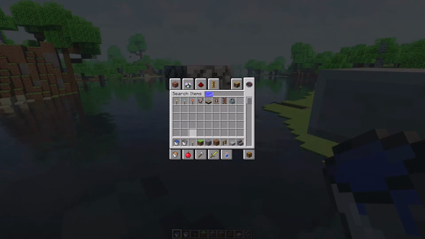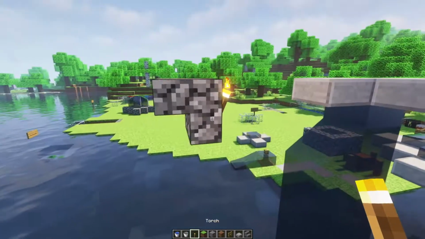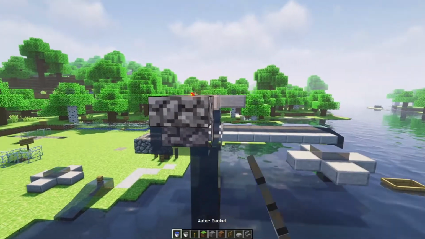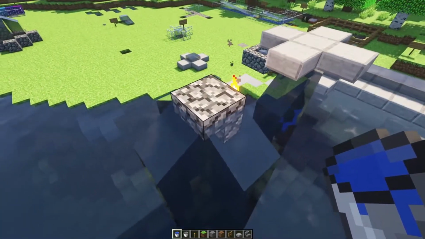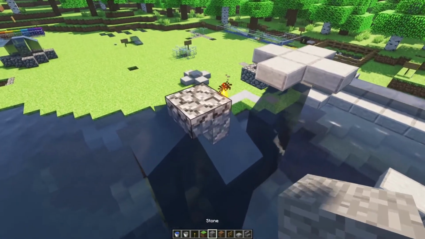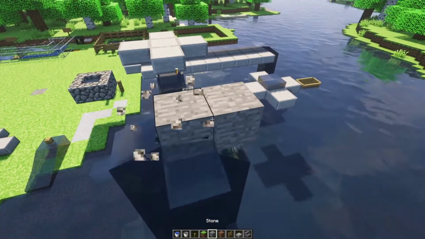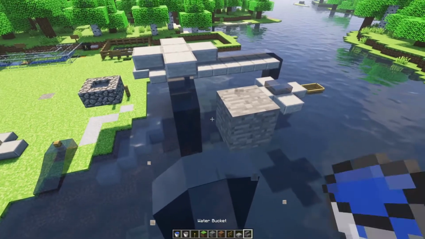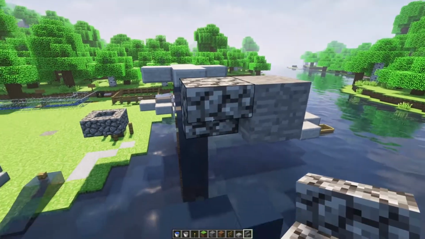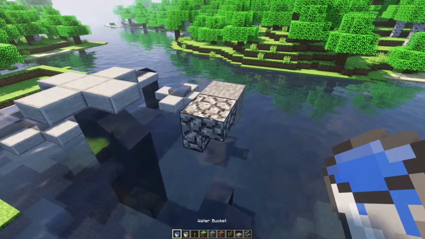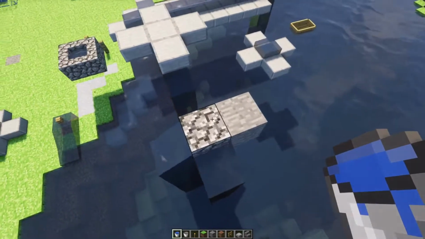So let's take a torch and put it right here. Any side that you can place a torch on is not going to have water come through it. And so this will go to the sides like that. And so if we were to block it off like that, then we would only be able to put it in 2 places. So now that it's blocked off, the water's only going to go 2 directions. Out like that.